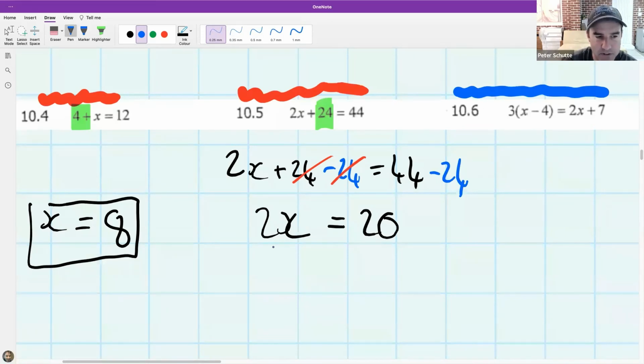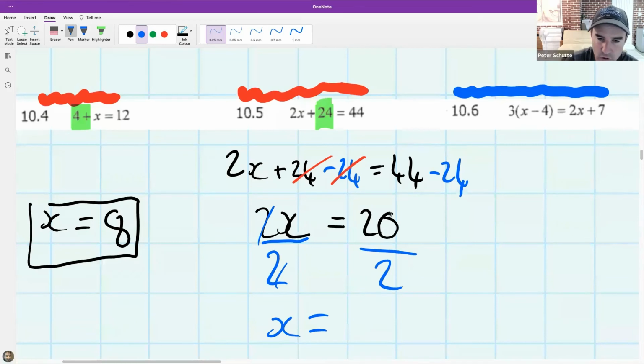Okay, but tell me the steps. Charlotte, I see you. What do I have to do? Neo, what are the steps I have to do? Okay, so I see Charlotte said it in the chat, but Neo, you divide both sides by 2. If you divide both sides by 2, these 2's cancel out and you get x is equal to 20 divided by 2, which is 10. And so x will be equal to 10.